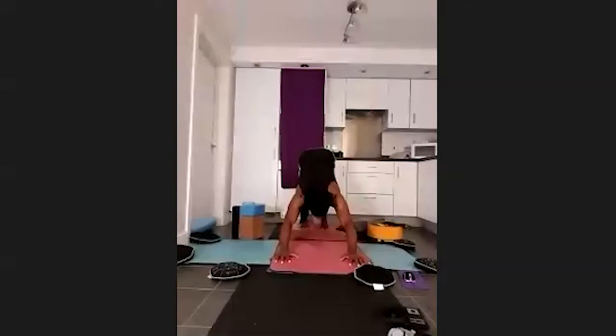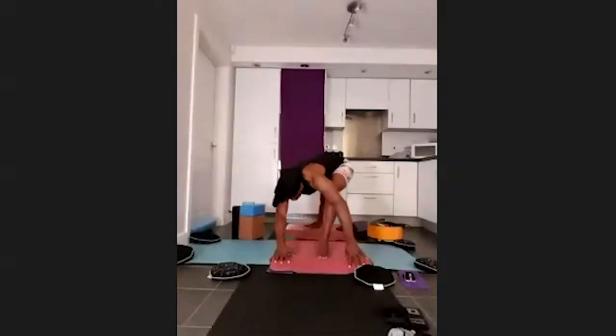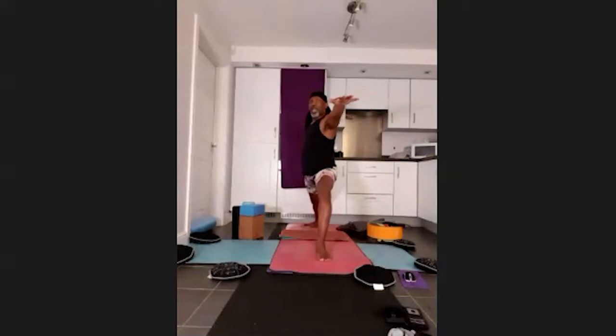Warrior two, breathe in, step your right foot forward between the hands. Left foot squares to the short edge of the mat. Line up front heel with the arc of the back foot, arms reach out to side. Press down into both legs as you're breathing, lengthening up. And exhale, taking it a little deeper.